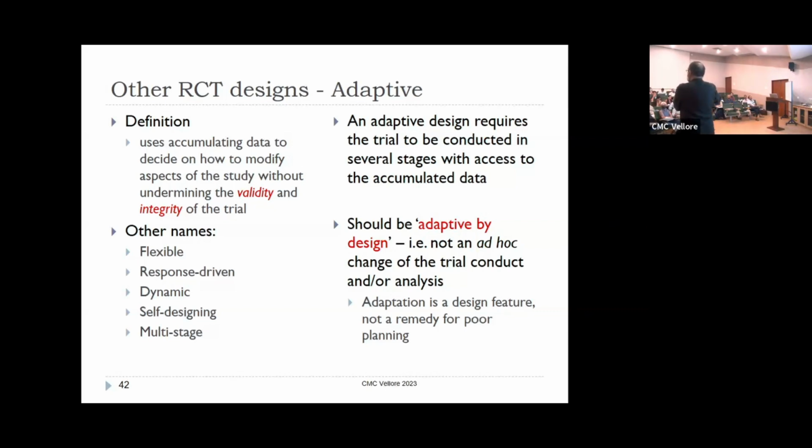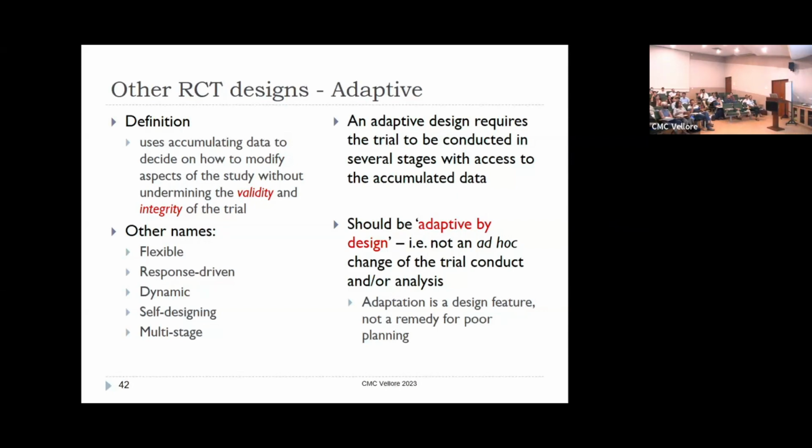So now you have to say when you're going to check it and what you're going to do if you have this, this, or that. And that's what is adaptive. So many people misunderstand it and think, oh, I can adapt all sorts of stuff. Yes, you can, but not all.